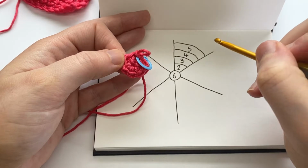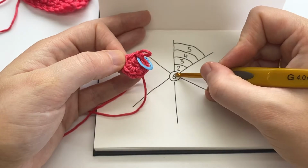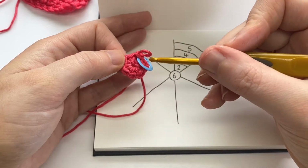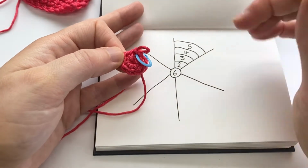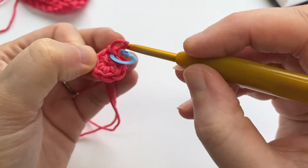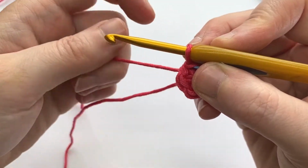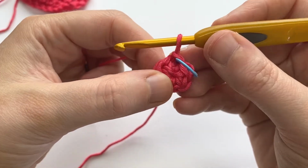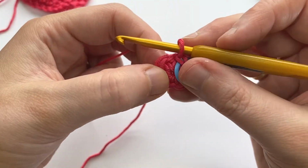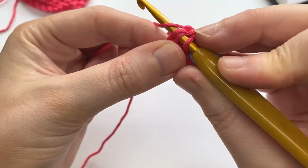So we have 6 in the middle, and we need to take each of these 1s and make them 2s. So we always double on our second round, and that's kind of the simplest one to go with. So we're going to place 2 single crochets in every stitch around, and again just keep count. You can count from 1 to 12, you can count 1, 2, 1, 2, and then make sure you get back to the beginning. So don't forget, we're not going into this little stitch here that's fallen down. We're making sure we're going into this stitch here, and we're going to place 2 stitches in the same single crochet.